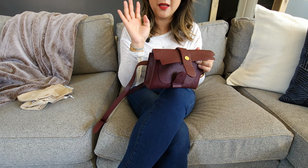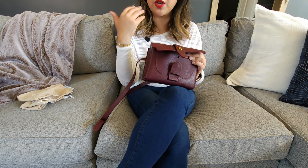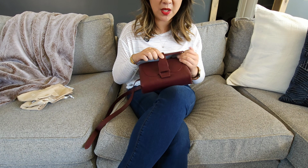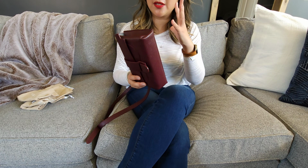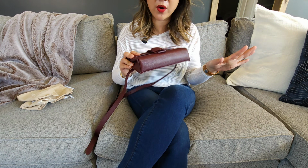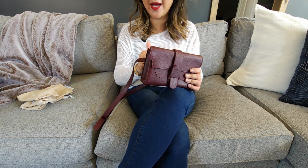And honestly, this is a bag that is not hyped enough. Maybe they just need to revamp the style and turn it into something else that might appeal to people. This is such a durable bag. I've worn this so much, and there's not a single wear that I've seen. No chipping of the glaze, no corner wear. So this is a very high functioning, functional bag, if that makes any sense.